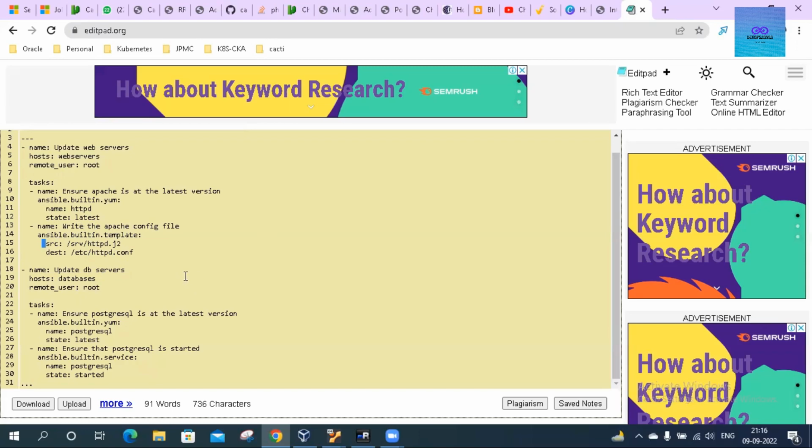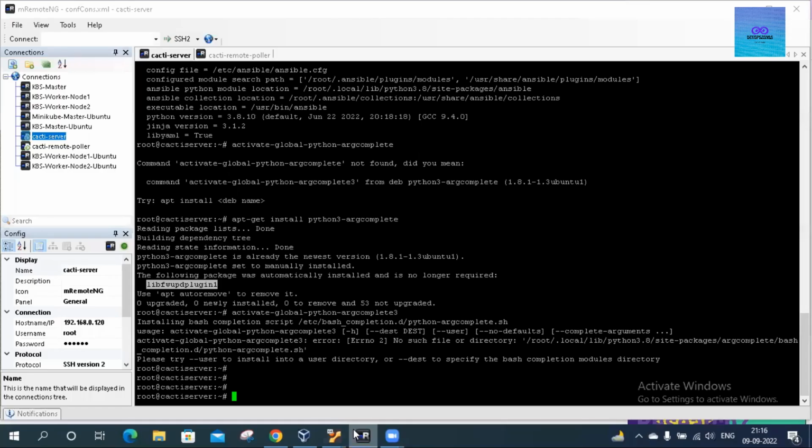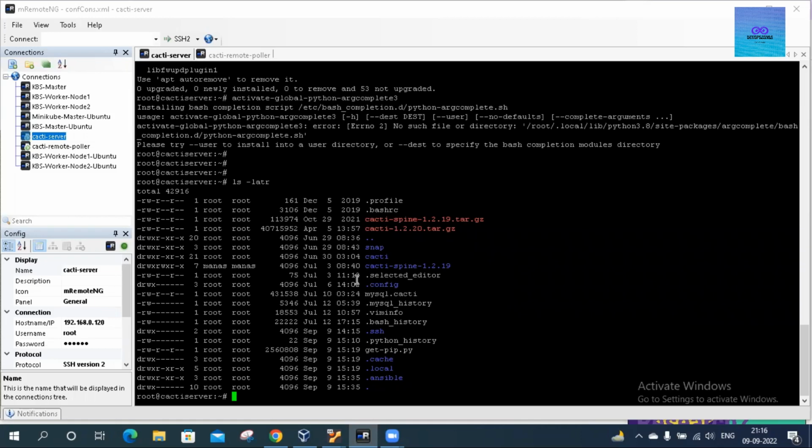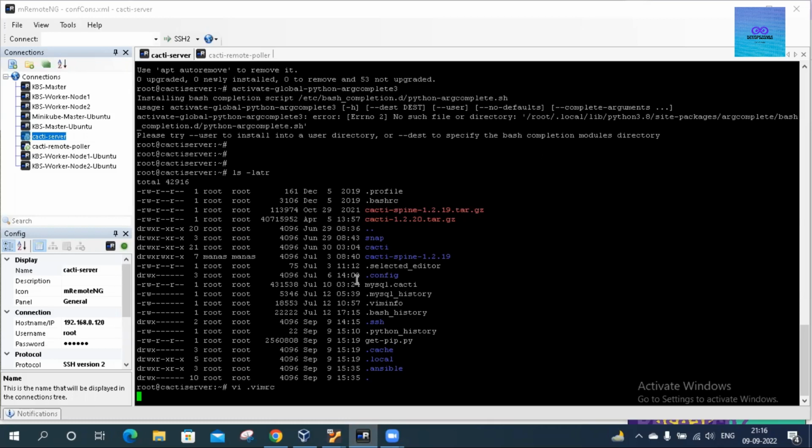So let's first convert tab to spaces. As I am using the VI editor, let me open the dot vimrc file.